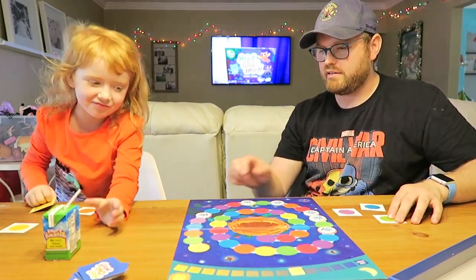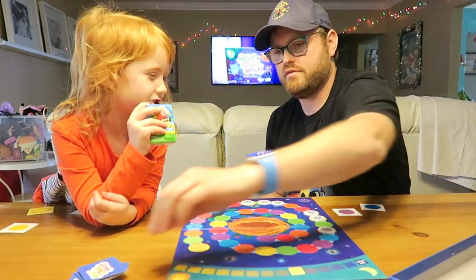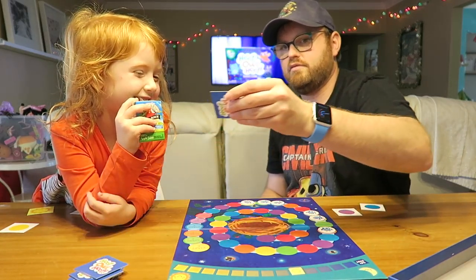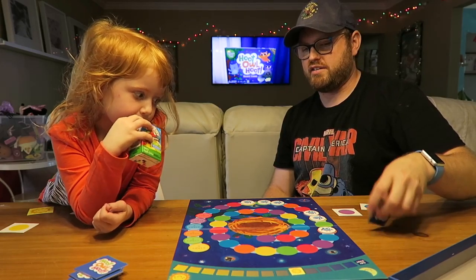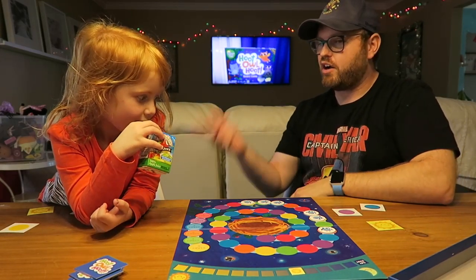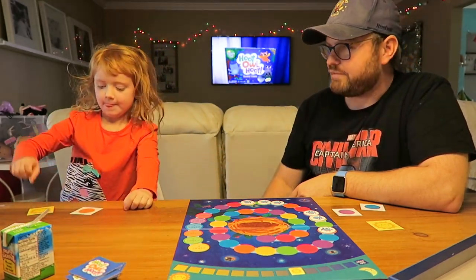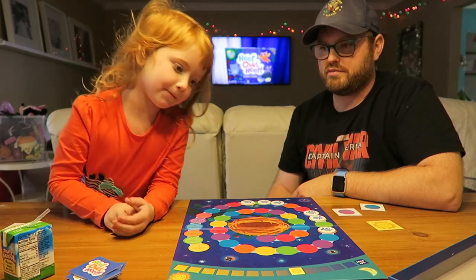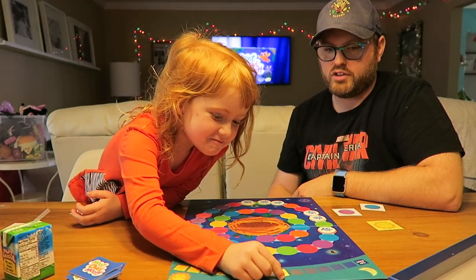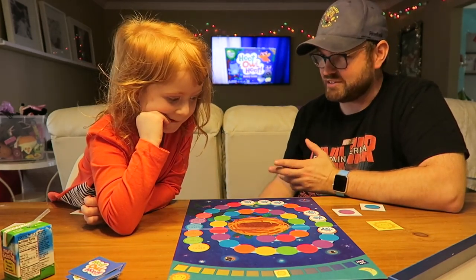I'm gonna play green. I'm gonna fly this guy. Green is like a fox color. Okay, I have a new sun, too. So next time I have to play the sun. Your turn. I think you have three. Do you have three? Yeah. So you gotta play the sun. Move the sun over. Oh, my God. Oh, no. The sun's gonna come out, and then all these birds are gonna be like, what do we do?